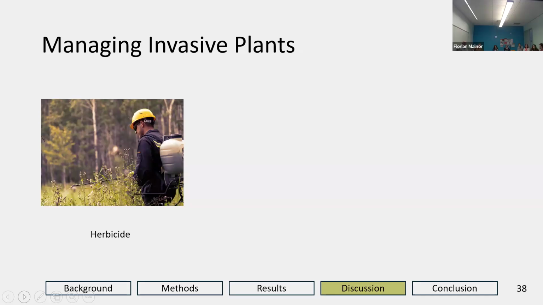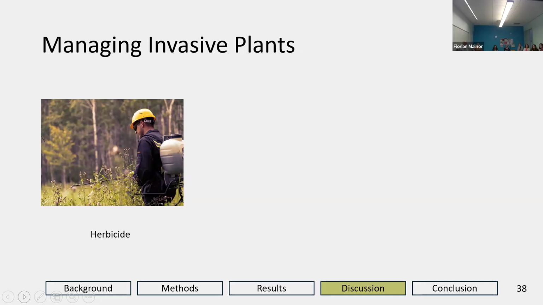One type of herbicide is pre-emergent, which will just prevent any seeds from germinating. That is very effective to prevent the invasive plants from coming back while you plant native plant seedlings, because those will not be affected by the pre-emergent. But again, oftentimes the herbicide, you need repeated applications, which can be expensive because you have to pay for the herbicide.